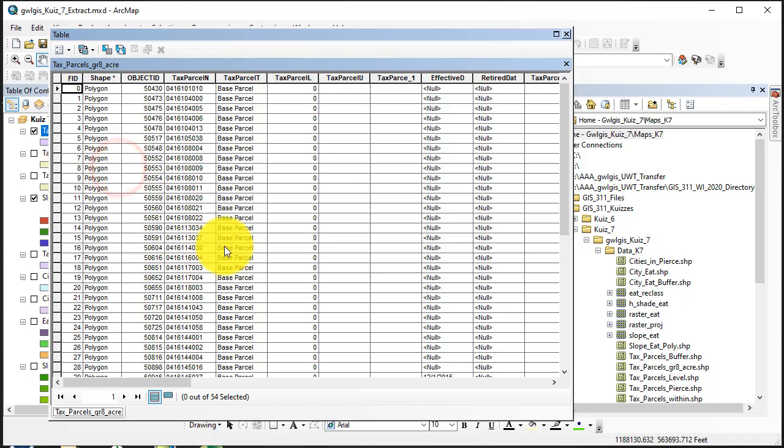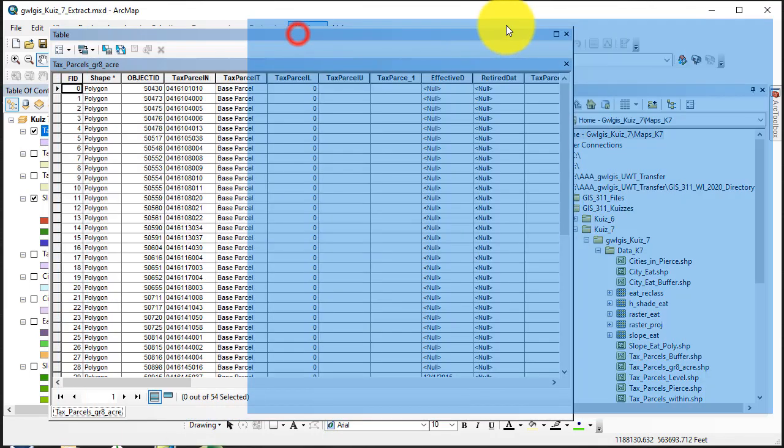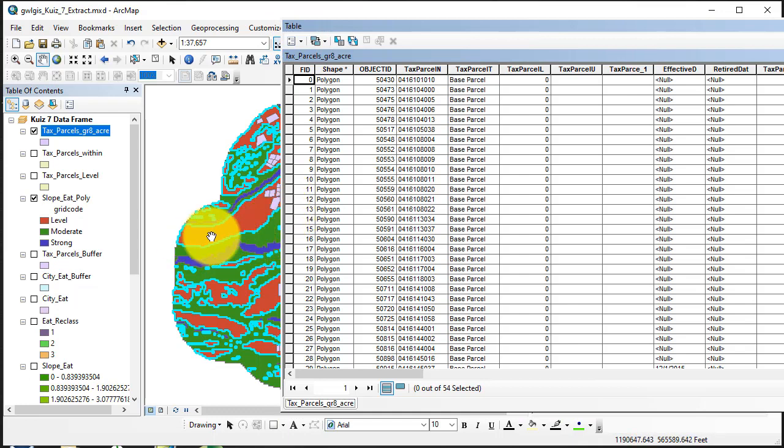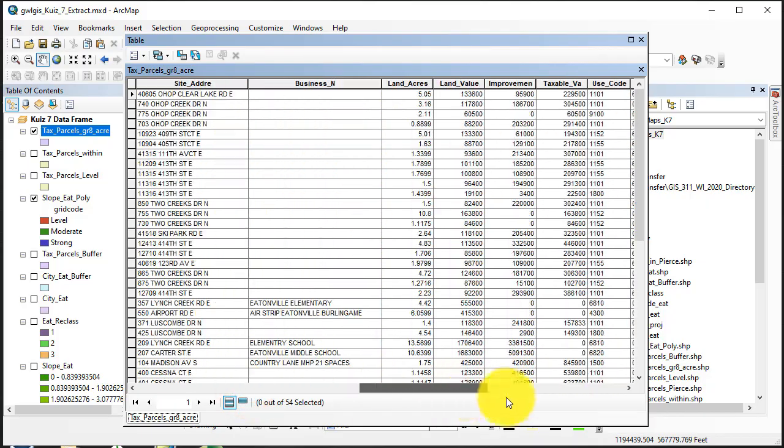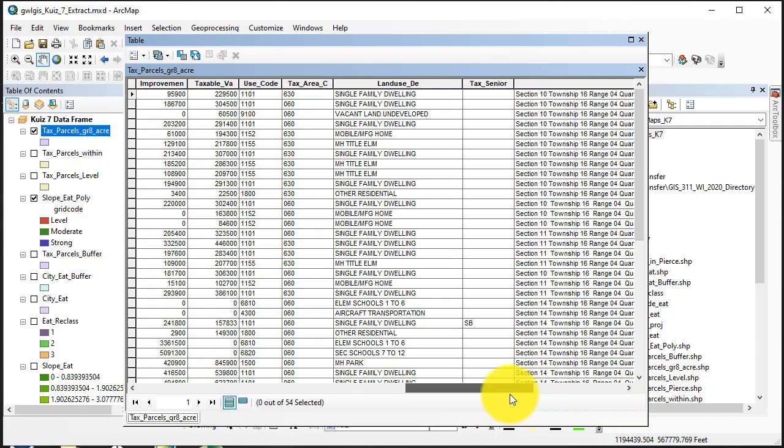We now have 54 parcels that are greater than 1 acre within only the level or little to no slope areas. Our last objective is to find which of those is commercial, industrial, or vacant. And remember, there's a land use DE field.